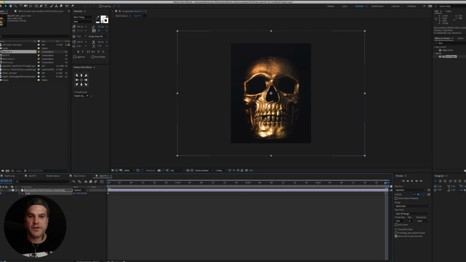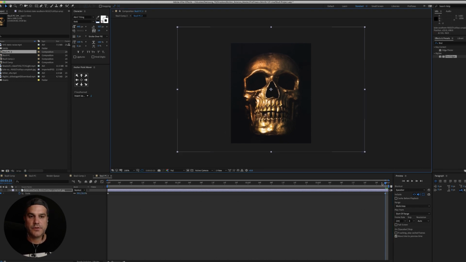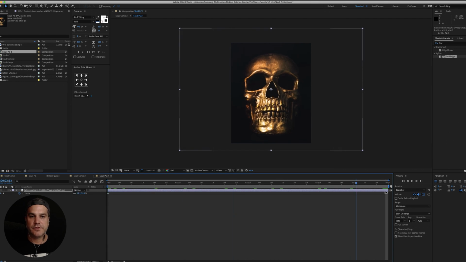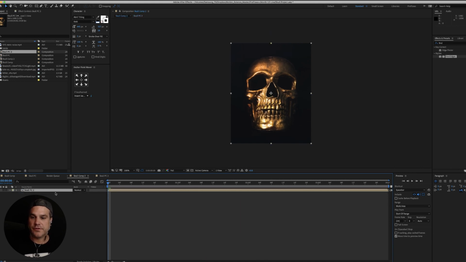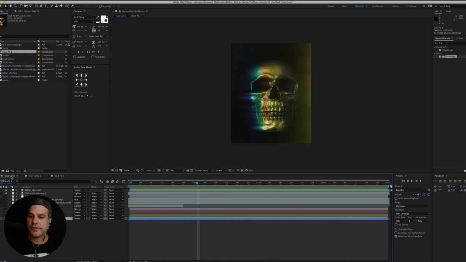So I'm just going to scale it up to like 30%, right? So we're going from 27 to 30. Very simple process, just to give it a little bit of movement. And that may actually be too much movement. I just want it to be very subtle, but we'll go with that for now. Okay. So the next thing I did, let me close this, is I started working with the RGB split.